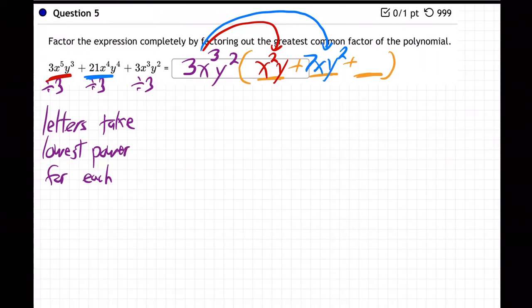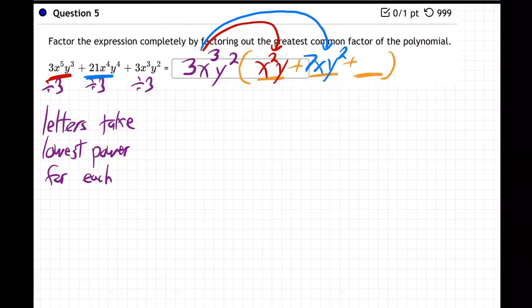Let's check it out. Well, how did I do that? 3 times 7 is 21. And then the powers add: x cubed, and that's x to the 1, right? Plain old x really has x to the 1. Goes back to x to the 4th. And y squared goes back to y to the 4th. Out front numbers multiply, powers add.